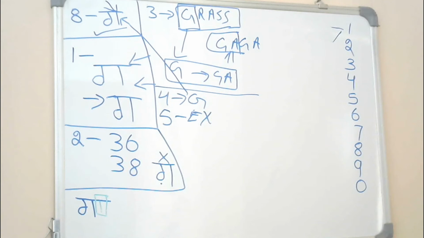Whenever you want to have the sound of A on any letter, just add this symbol to the letter. If I do not have this symbol, it will be a sound of G. If I want to have this symbol, the sound will be Ga. The first example, if I do not want to attach any symbol to this letter, will be grass. And the second example can be Greece, a country, right? And then the third example can be Great Britain. So these are three examples where the word starts from this letter without any symbols attached.